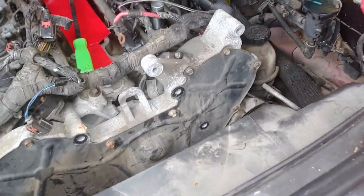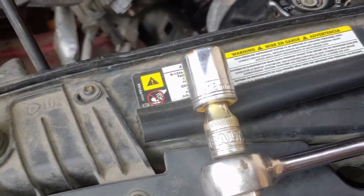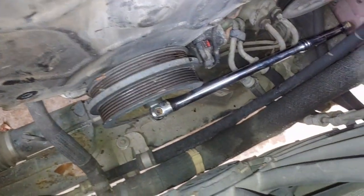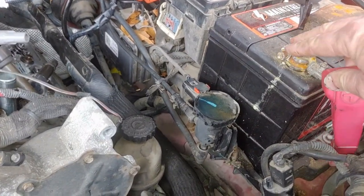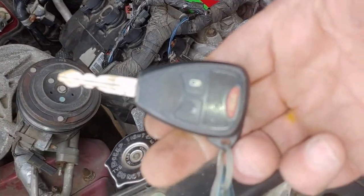I'll tell you what I have done before. I can probably do it now. Let me get my 18mm. Hold on. Okay, here's what I do. I put my socket and breaker bar on there. Turn it till it's against the frame. Connect the battery cable. Take the key. That should have done it.